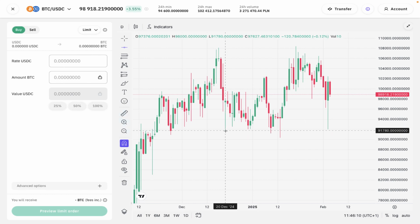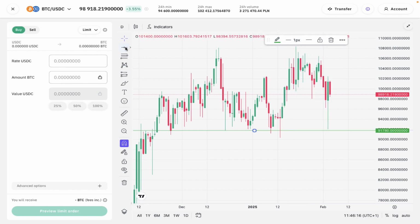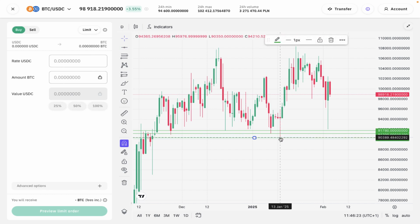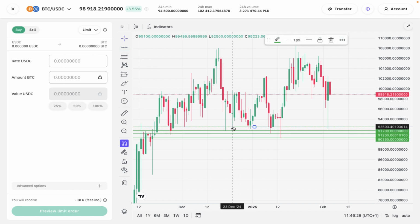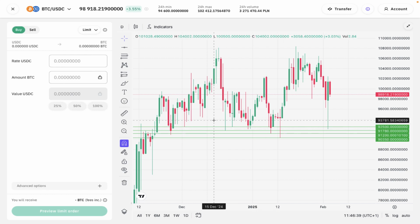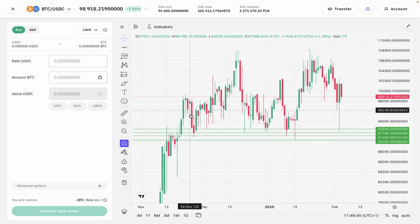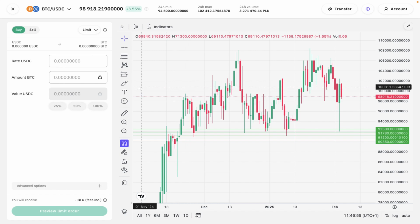So let me just apply the demand zone yet again on the chart, because it's crucial. It's very, very important for everyone to have this demand zone on the chart. It's basically located around the level of $90,000, roughly around this level here. This zone might be enough, 92,500, 90,350, right? So this is quite important to know. This is a demand zone that was tested many times before, and every time the market bounced from this zone and even made an all-time high, right? So we can see that this zone here is tested many times.